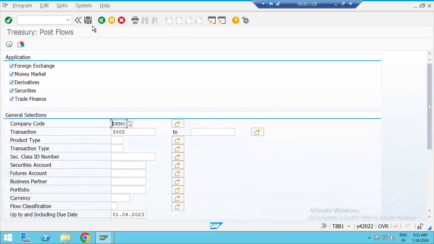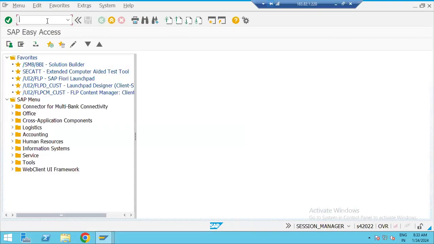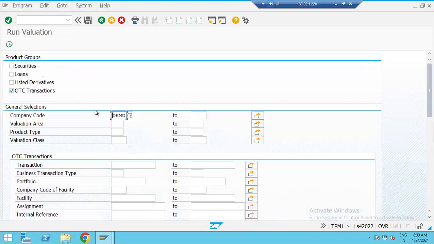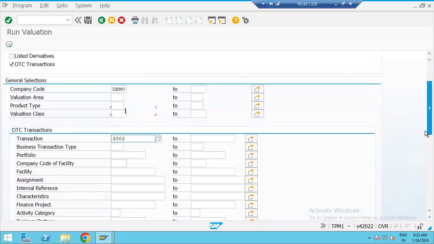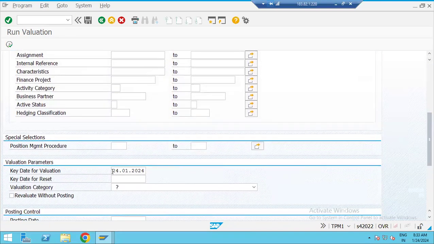Amortization running, valuation, amortization, everything is the same transaction code TPM1. 3002. So the date, I'll take it as 3/4/2023.